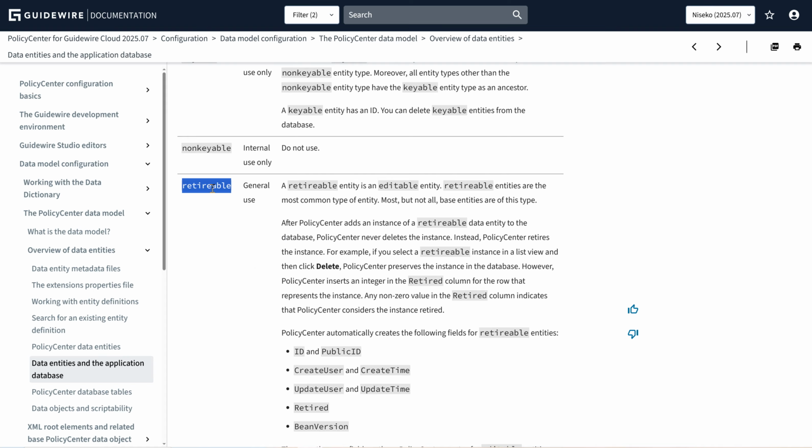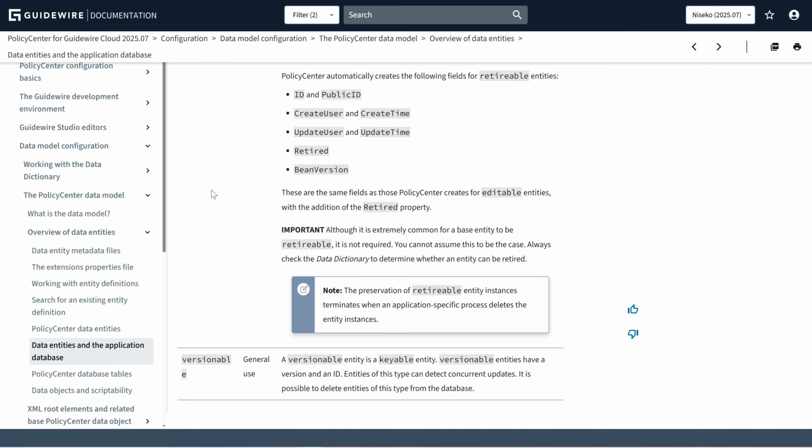And retirable, usually we will utilize retirable entities outside of Guidewire systems. Let's suppose you are working on the administration or utility screen, you want to develop something and display it there, or you have to add some data which is outside of the policy graph. In those cases, we will go with retirable entities, or else you want to load some data in the system table. In those cases also we will utilize retirable entities. We saw system tables creation and utilization in the previous videos. We can refer to those videos.